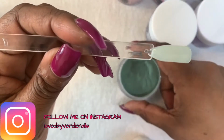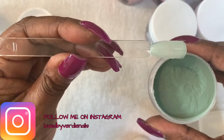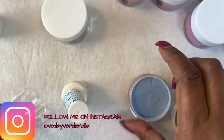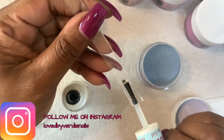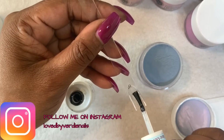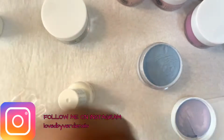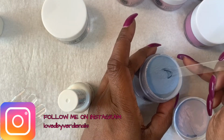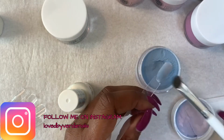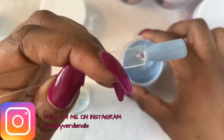So the second color is a light blue, and that is 038. So I only do one coat of the dip powder for these swatches. It's pretty pigmented, so I didn't see a point of doing two. And that's to the benefit of the thicker base coat. So the colors are pretty true to the color in the pot, if that makes any sense.